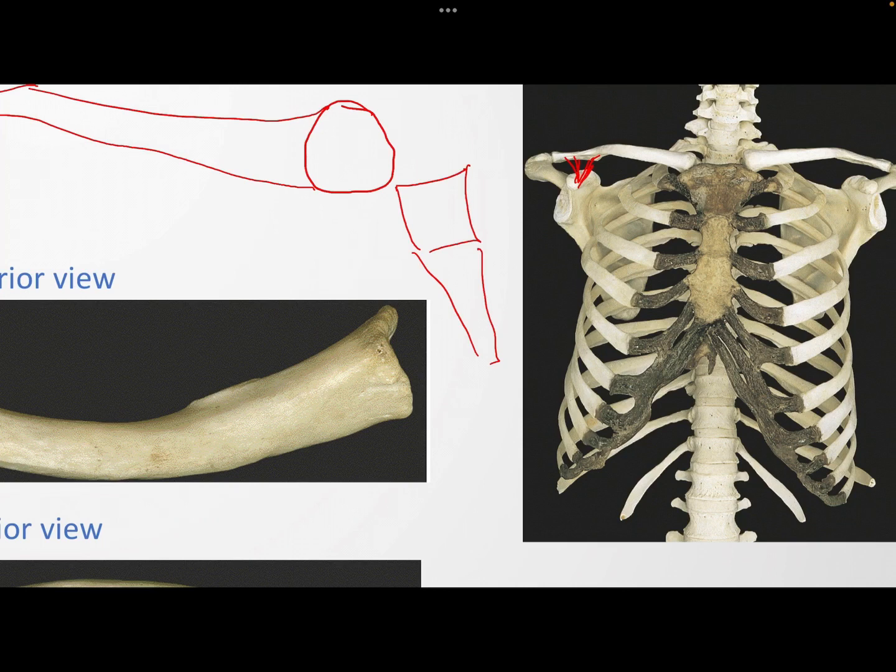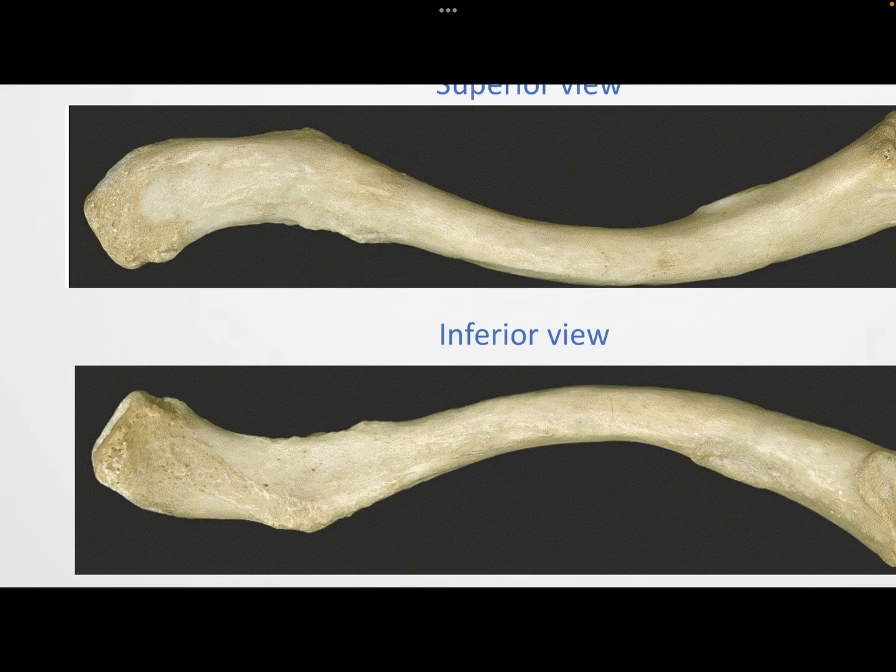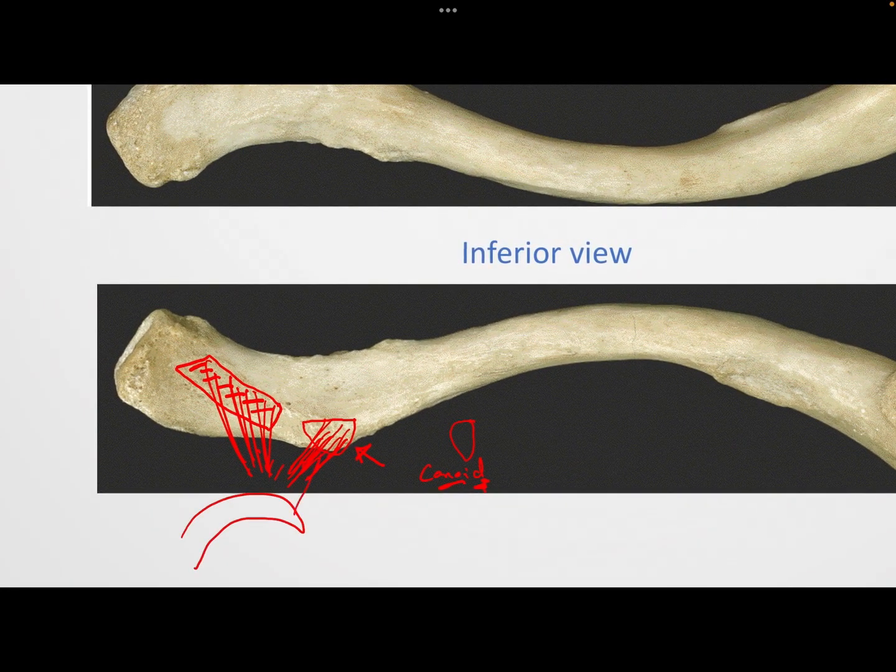It has two parts. A part that is attached to the conoid process and a part that is attached to the trapezoid process. If you look at the acromial end, you will find a cone-like elevation. Cone-like, looks like a cone, so that's why we call it conoid. Oid means like. And a trapezoid looks like the trapezium, because it looks like it. So this is the trapezoid line. And out of that, we have the trapezoid ligament and conoid ligament, which are both two parts of the coracoclavicular ligament.